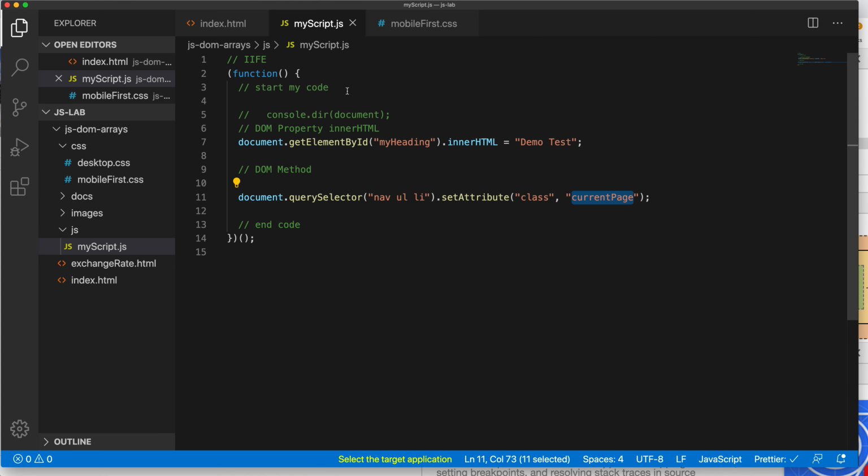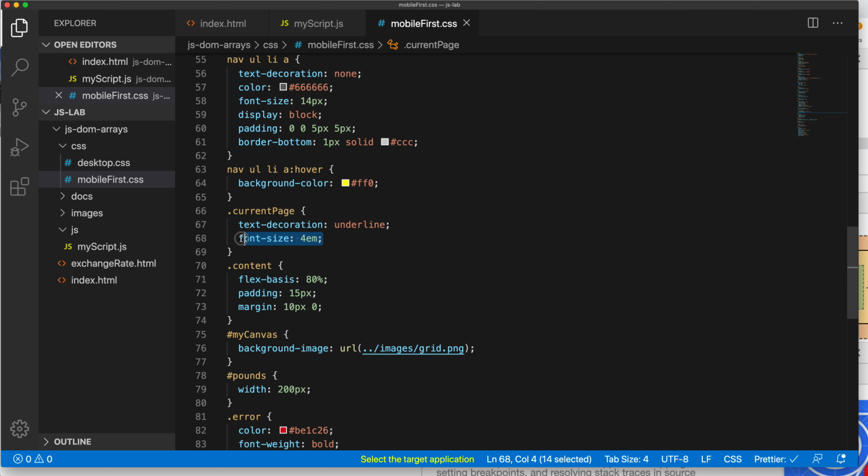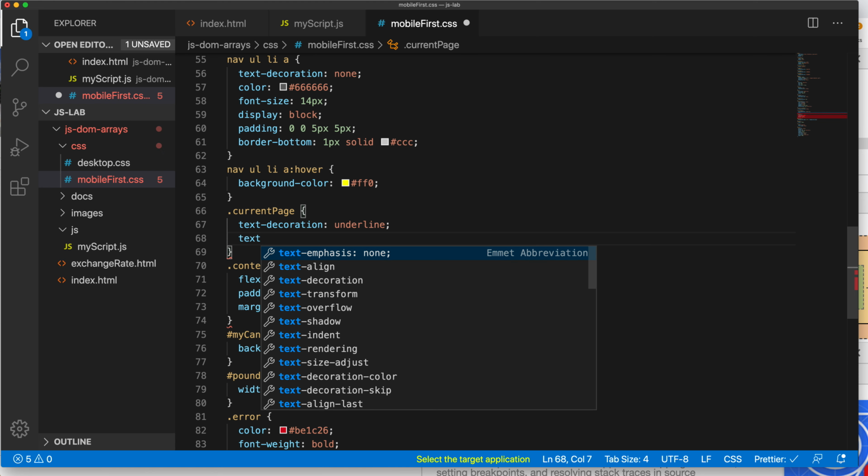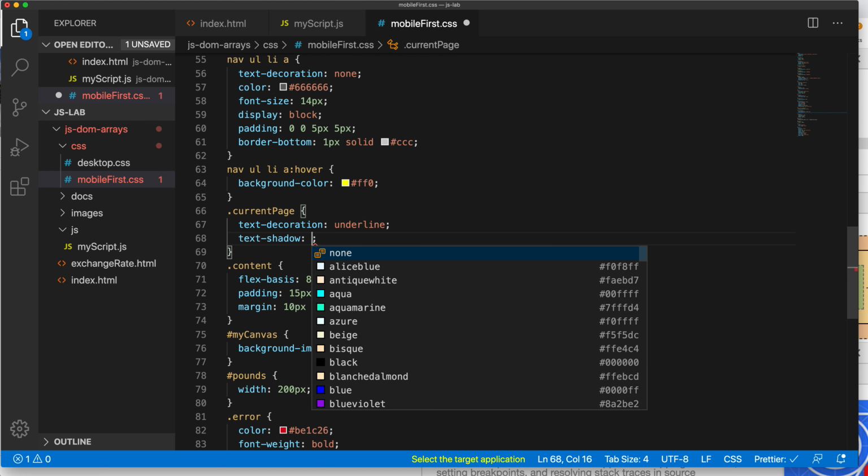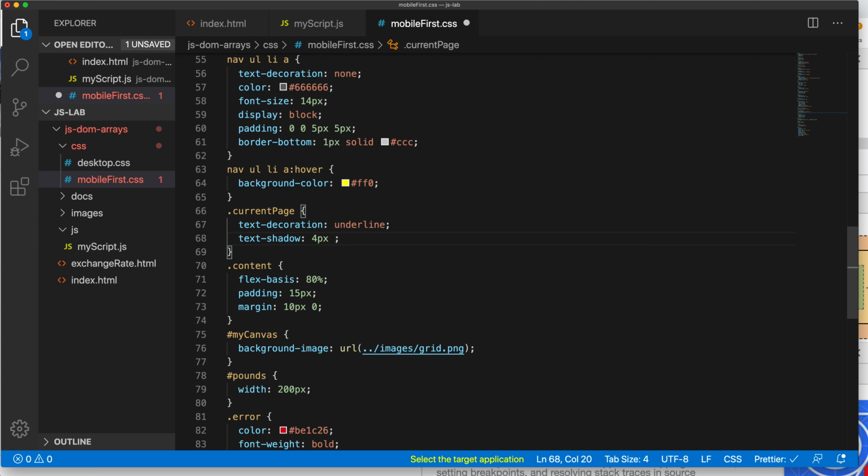Okay, but if I did something more interesting, let's change the, what could we do? Let's say text-shadow. I'm making these values up, so I don't know if that's going to work.